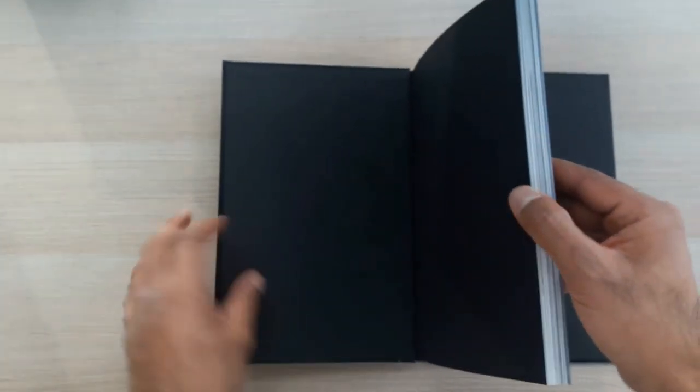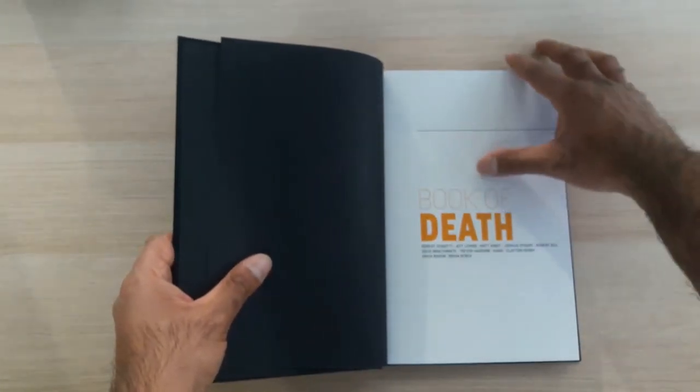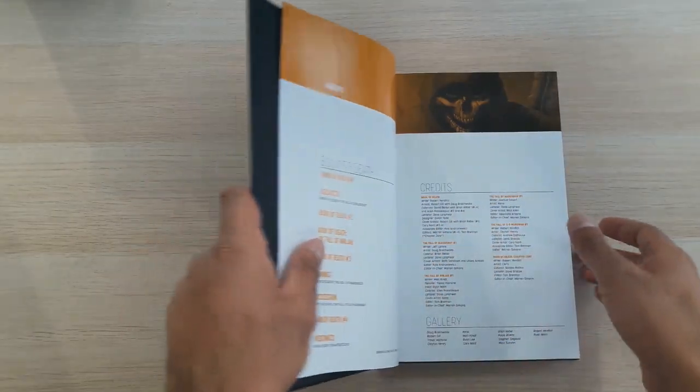Okay, black end pages, kind of fitting for something called the Book of Death. And then let's dive straight into it. So, we have the Book of Death, which collects the following issues in the following order.